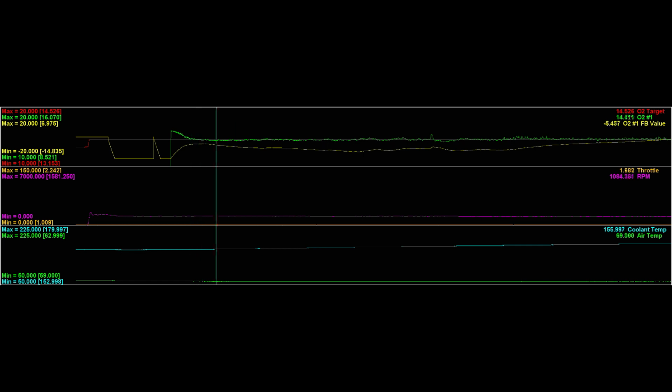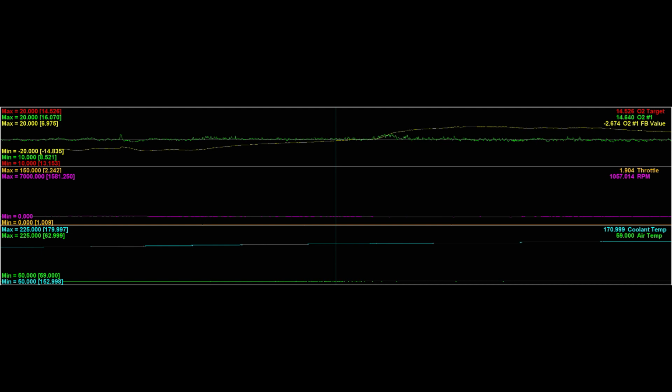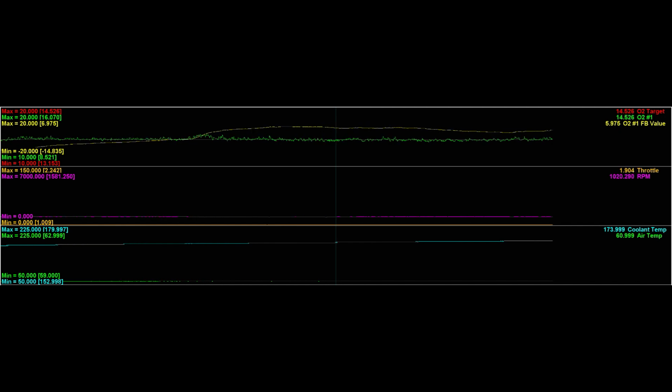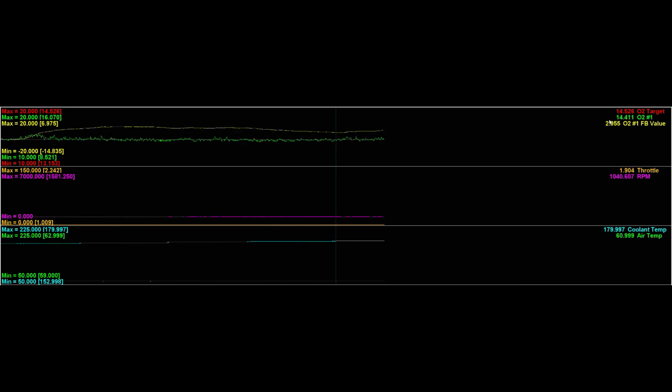As we scroll over here to the right and get a little bit further, the O2 feedback is minus 2.5, and soon it will cross over and start adding fuel, which is common, going from subtracting fuel to adding fuel for a period of time. But all in all, you can see it's really at just a plus 6% fuel adder here: 5.5, 5.8, and then it's going to come back down to about 2.955. So all of this is really ideal on this warm idle. We're just within that plus or minus 5%.